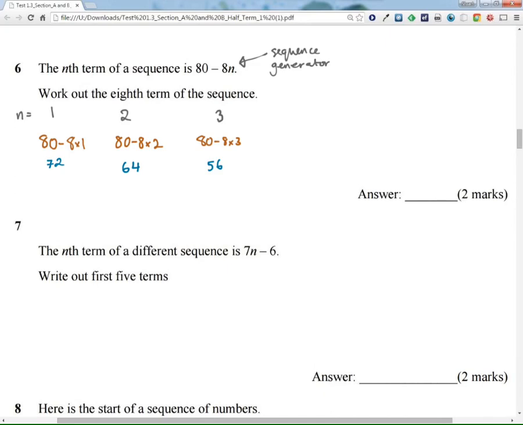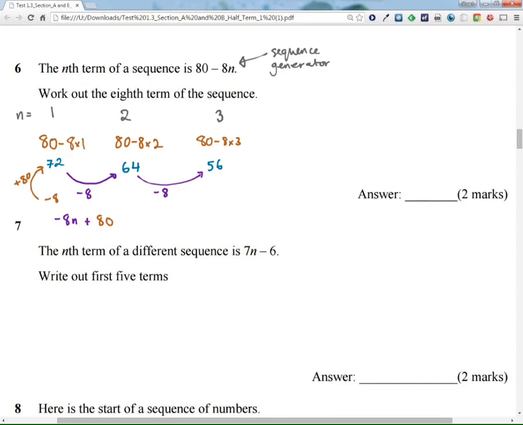Okay. If we have a look at this nth term, we can see that we're subtracting 8 each time. So we know it's like the negative 8 times table, or negative 8n. The negative 8 times table doesn't start with 72 though. The negative 8 times table starts with negative 8. How do we get from negative 8 to 72? Well, we add 80. So this is like the negative 8 times table, but shifted by 80. Okay, so this nth term is minus 8n plus 80.